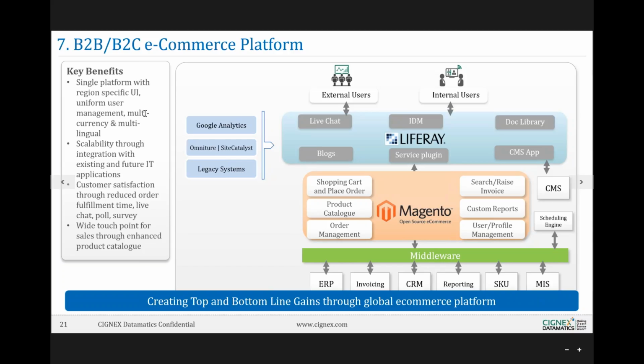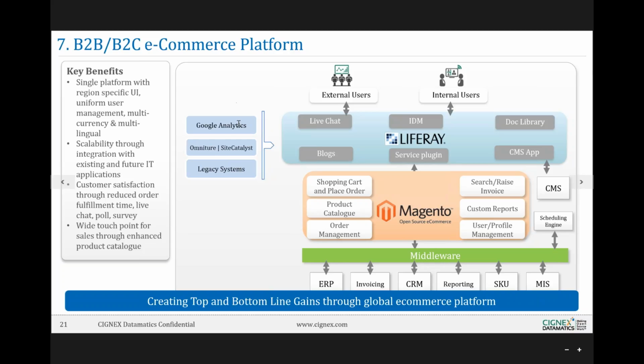When we went in, this particular company, a $5 billion company, wanted to remodel this whole order management system, and they came to us with a problem of multiple different order management systems, one corresponding to Europe, one to North America, and a third one to Latin America. How do you consolidate all of them into a single platform? That's what we did on the Liferay portal side, and then leveraged a whole lot of the e-commerce capabilities on the Magento platform side, with storing a product catalog, shopping cart functionality, and then also addressing the core order management itself, which is all basically services connecting to back-end systems.